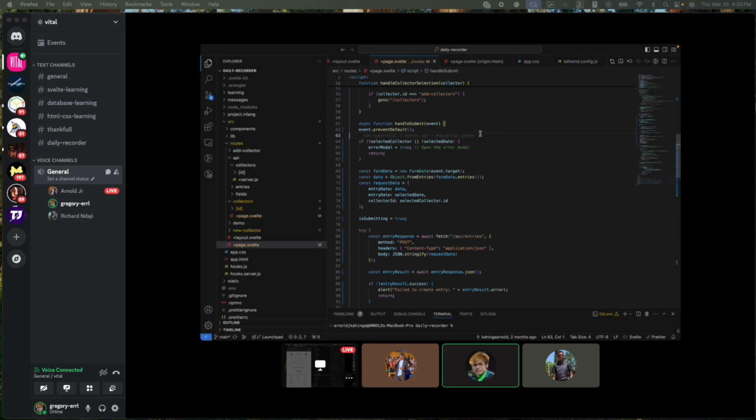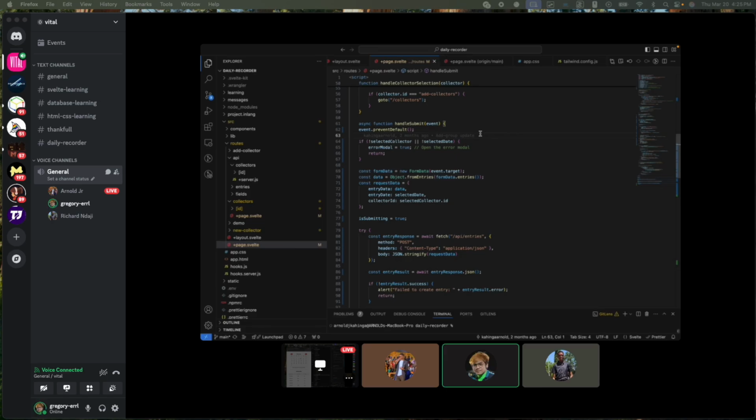For example, a submit button's default action is to reload the page. Our browsers detect that default action if there is a submit button in your HTML.